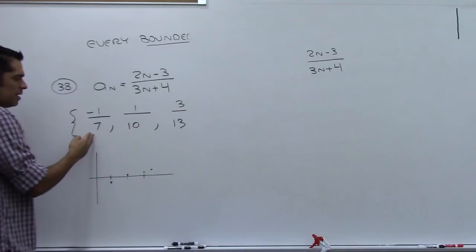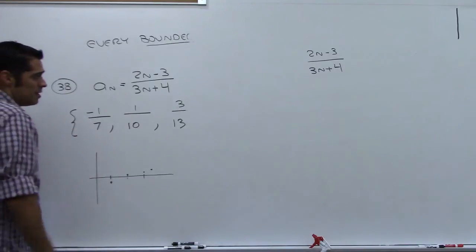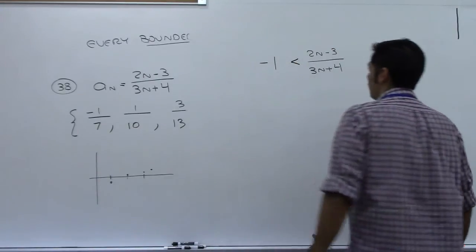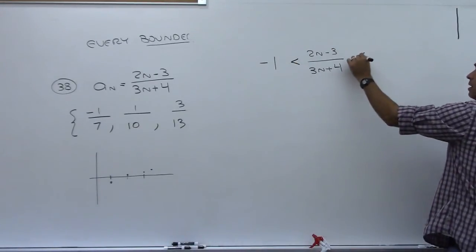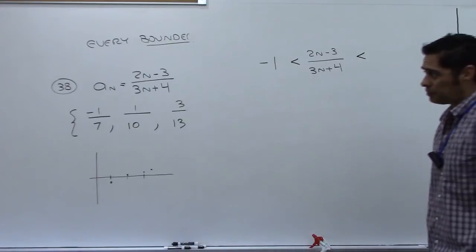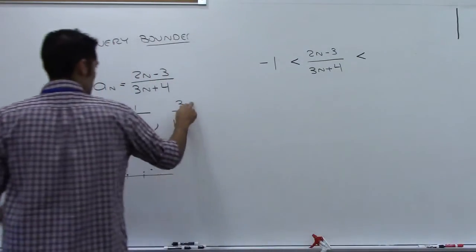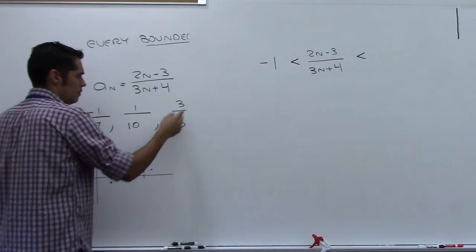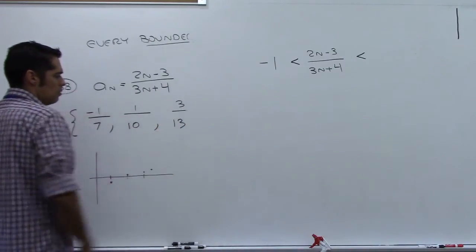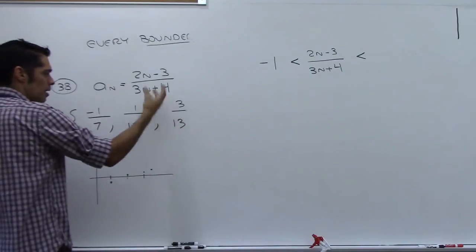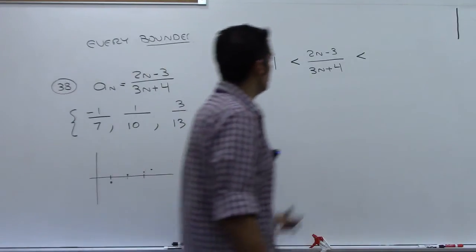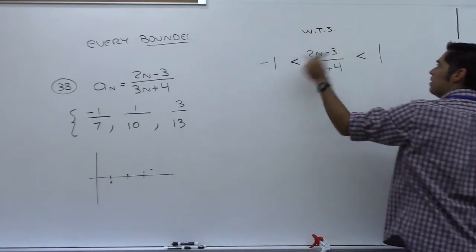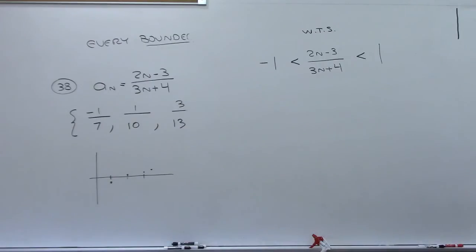Looks like the smallest number we ever get is negative 1/7. So I think it's safe to say that we think this is always greater than negative 1. And then we always think it's probably less than, let's see. These numbers don't ever appear to be bigger than 1, right? If we look at the rest of them we had, the denominator was always bigger than the numerator. So probably less than 1. If I can show this, I want to show that this is true, then I would show that it's a bounded sequence.